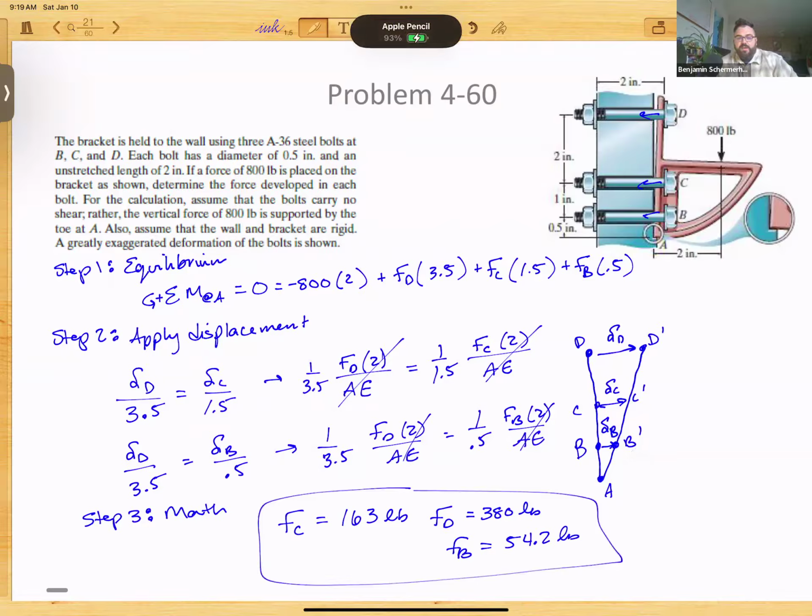That brings us to the end of our different types of static indeterminacy problems, doing a little bit of extra work to solve some pretty neat problems. In our next video, we'll be finishing up chapter 4, talking about thermal stress as well as stress concentration. So what happens when it gets hot and the beam wants to expand? We're going to get stressed that way too, building off of our indeterminacy type of things. And then what happens when we have a beam that's got a hole in the middle or around fillets? That's going to be our stress concentration.